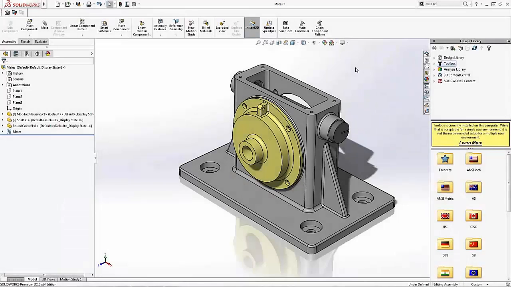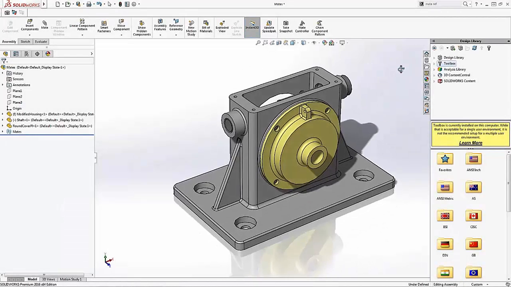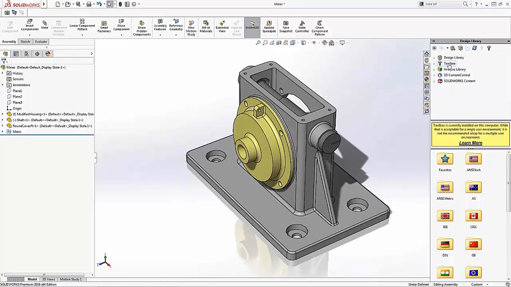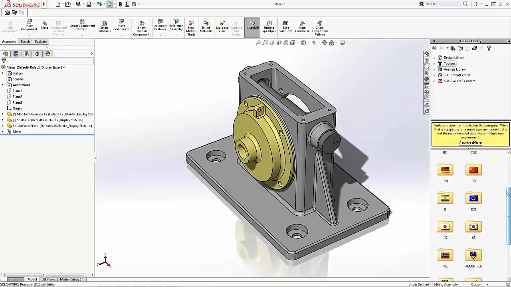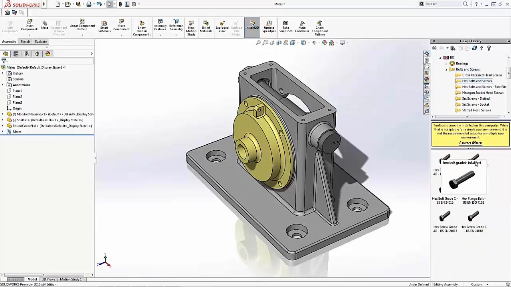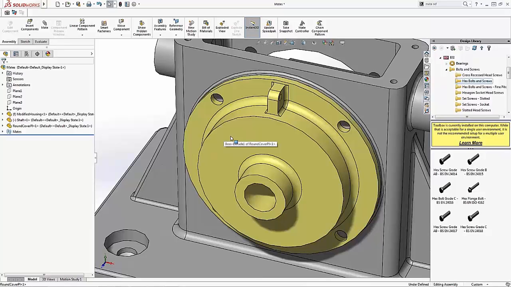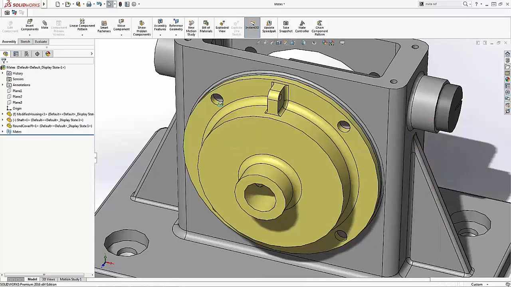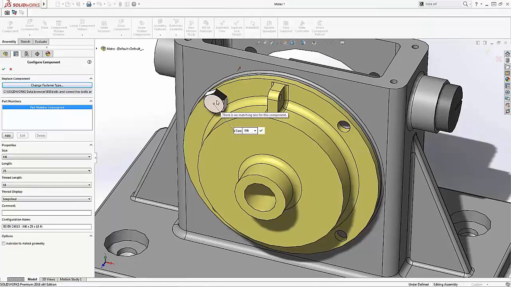Okay guys, first off we're going to open up on this little assembly I've got here. Now the first thing I'm going to speak about may seem a little bit obvious, however it's still quite surprising the amount of users who don't utilise the toolbox functionality. Now toolbox, if it's completely unknown to you, what actually is it in the first place? Well, toolbox is quite literally a collection of tens of thousands of different configurations of fasteners, bolts, screws, bearings and so on, all at your fingertips available to use in your designs. All the sort of hardware that you don't want to be modelling up every time can simply be dragged over, dropped into the design and used straight off.